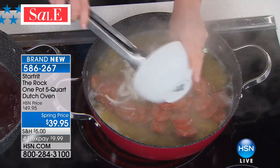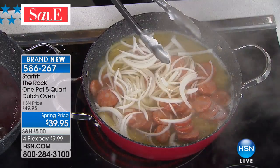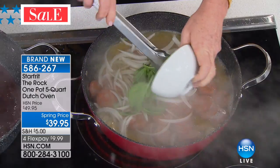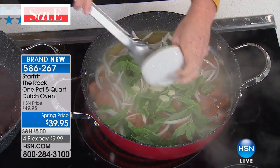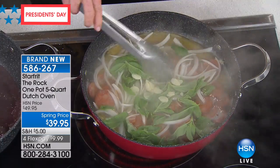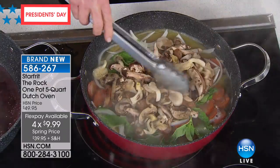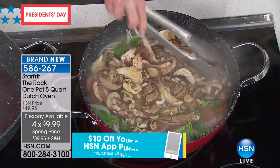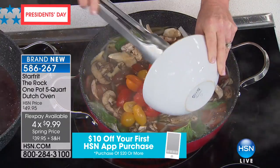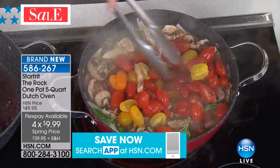Wow. This recipe, by the way, in the book, best one pot cooking recipe book I have seen, comes to you with this. So if you're thinking, well, I don't really know what I'd throw all in one pot, we're gonna tell ya. I'm throwing in some basil, some garlic. This is an Italian masterpiece, literally in minutes. Mushrooms, this is my kind of cooking. We're gonna throw it all in a pot, turn the heat down, and go do something else. Because I don't wanna be stuck in front of the stove. On a weeknight, I don't have time. On a weekend, there's other things I'd rather be doing.